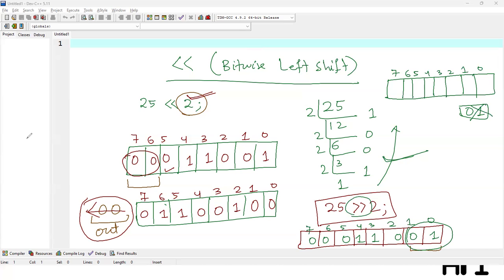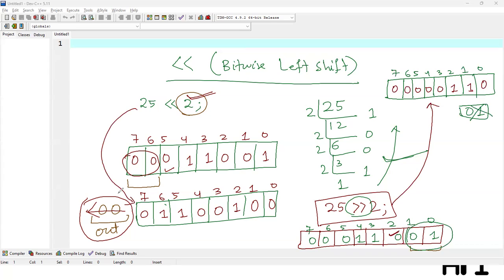So this 0, which is at the second bit, will be at the beginning: 0, 1, 1, and 000. What about the rest? You have to fill with 0. This is my right shift 2 bits, and this is my left shift 2 bits.